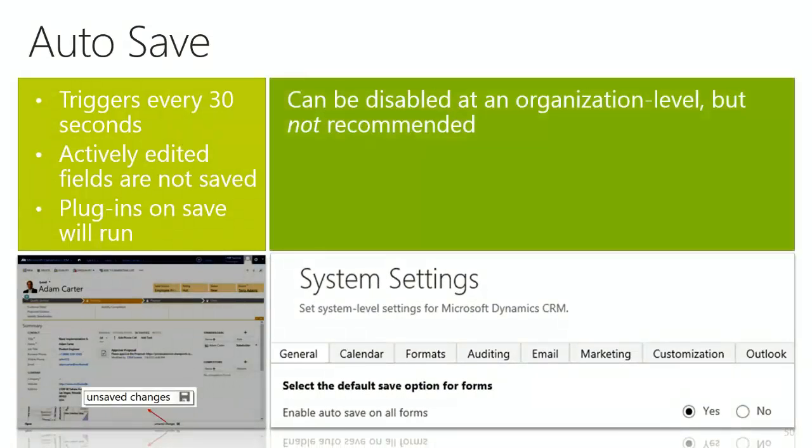So for this reason, we have also provided an option to disable the autosave functionality at an organization level. You can do this via the system settings area for the organization. And one thing to note about this is that you can only disable the setting at an organization level. You cannot do it per form or per entity based on the CRM interface. We will talk about one other option though in the next slide.